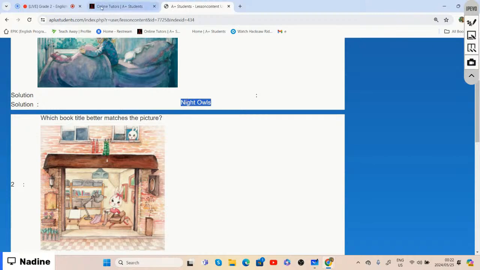All right, so if we were to choose the correct title, yes, well done. I'm glad you guys are coming up with your own ideas as to what you think the story is going to be about based on the picture. So they say the bunny's making some socks to sell or for sale, right? And yes, the title of the story is Socks for Sale. And we can say that the bunny is making some socks because he's going to deliver them today, just to sell them. So well done, everybody.